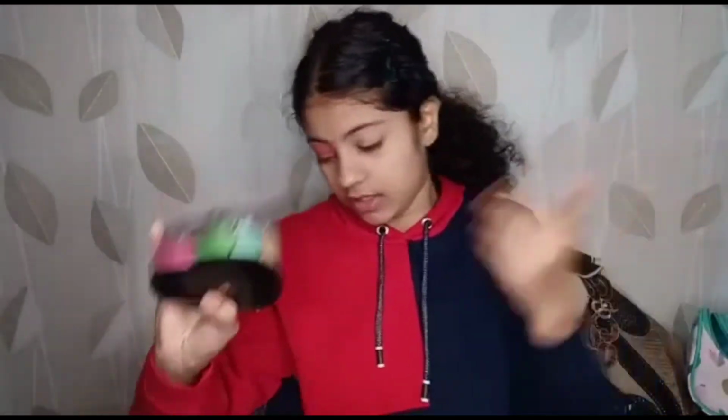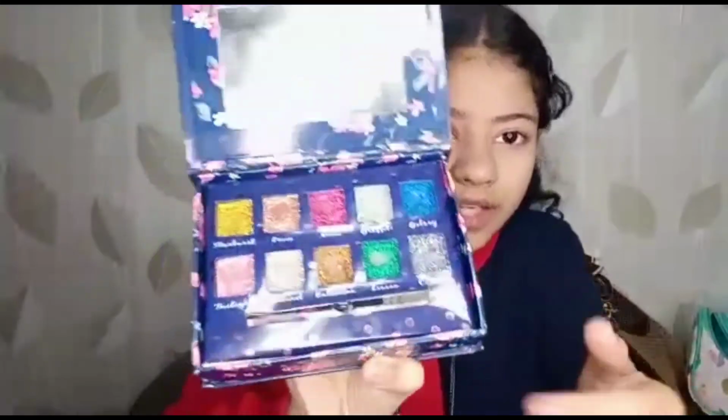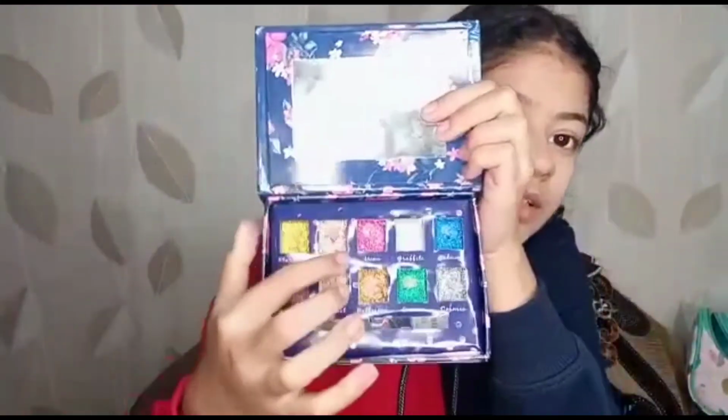I have this cute box with glitters, so this plan was not working well. It didn't turn out that good. And also I have this Primark Beauty glitter palette which has these colors. So I can use this Minx one. Well, it doesn't look great right now. I just did this so that it gives that snow effect. But my eyeliner is perfect. How is it possible?